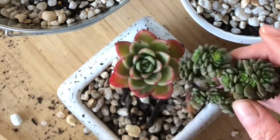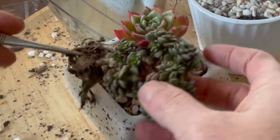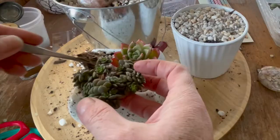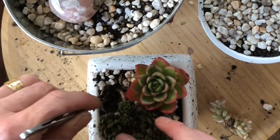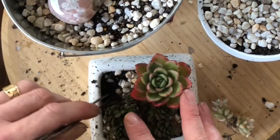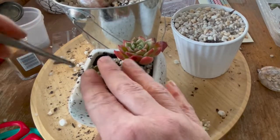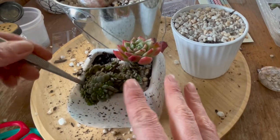This would look more like a tree, shrub sort of thing, you know, but to me this makes a lot more sense. So we'll put that back. Really liked how that looked. Let's just tuck in its little roots. I'm sure it will throw roots underneath down.